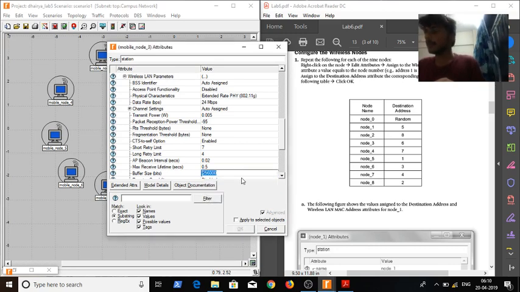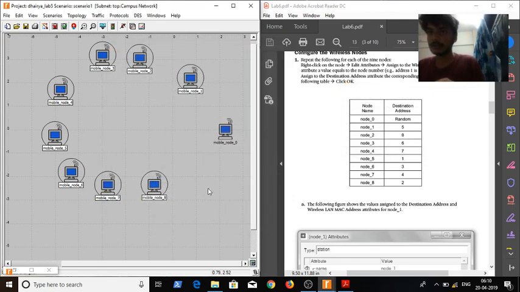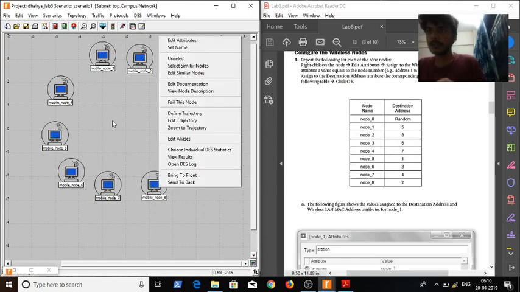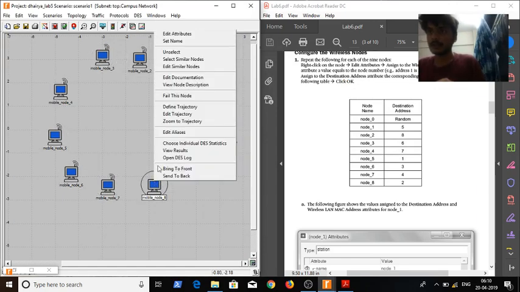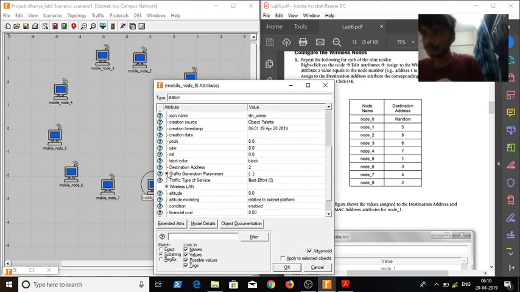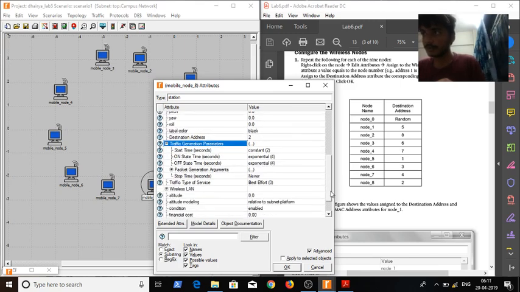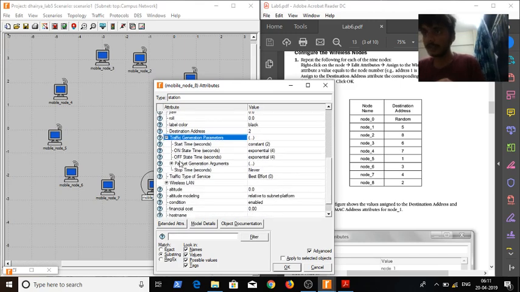I will set it to 4608000 bits. Apply to selected objects, click on OK, and yes, I'll go to a node and check if the settings have been applied. Here the settings have taken place.